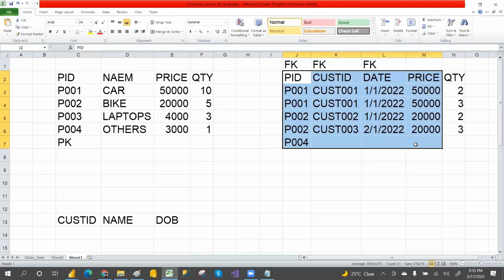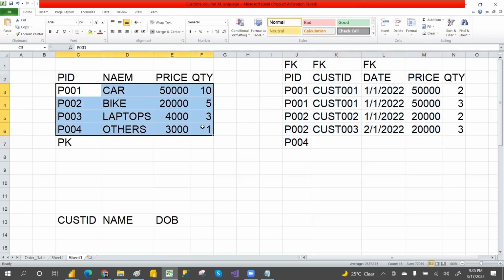They may not introduce that many products, right? Are you getting my point? Products may not increase like the number of transactions. That is the reason the transaction table will have more and more data compared to the dimension table.